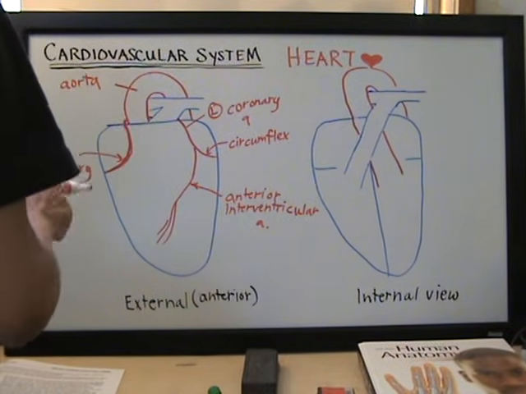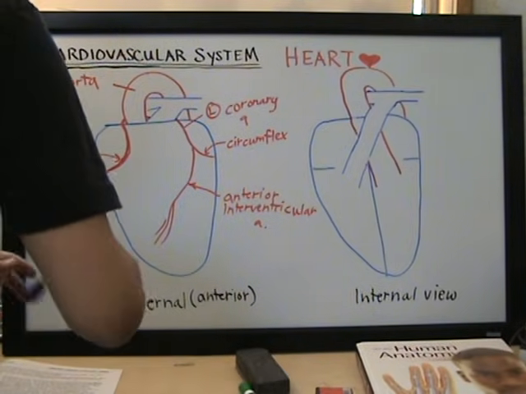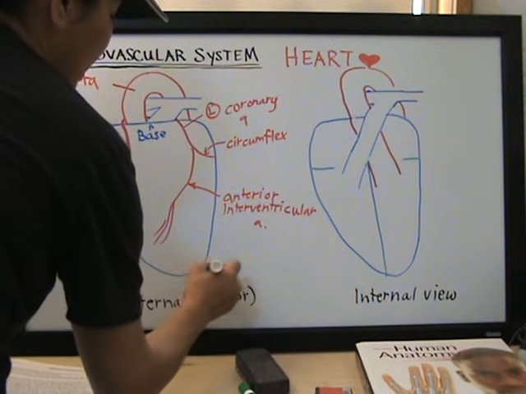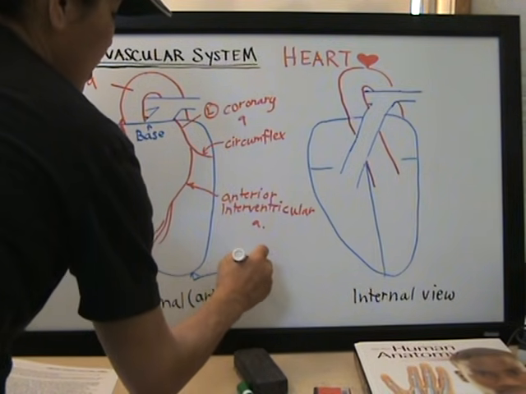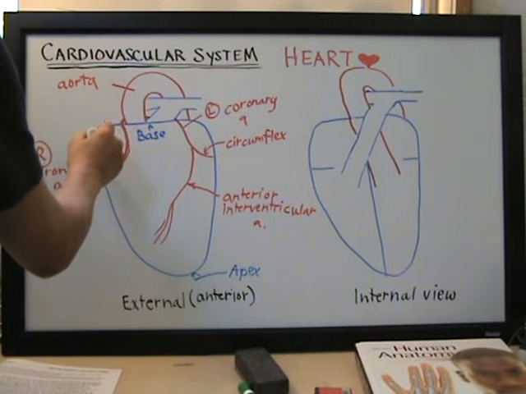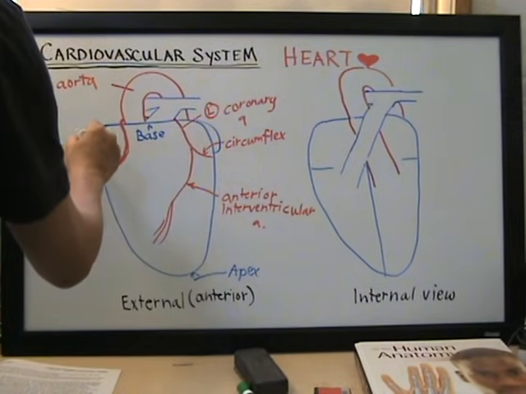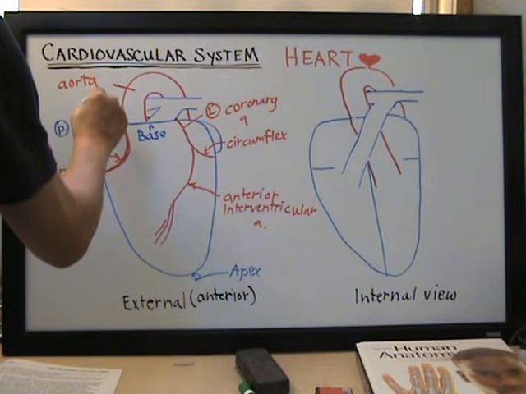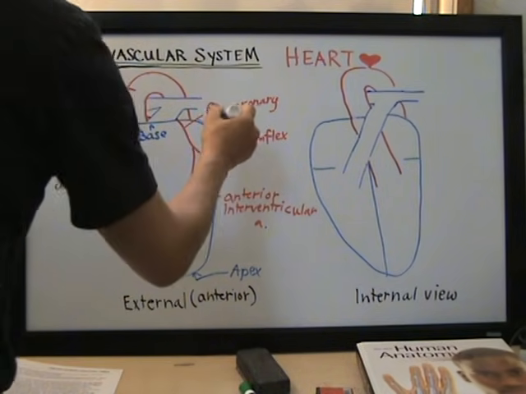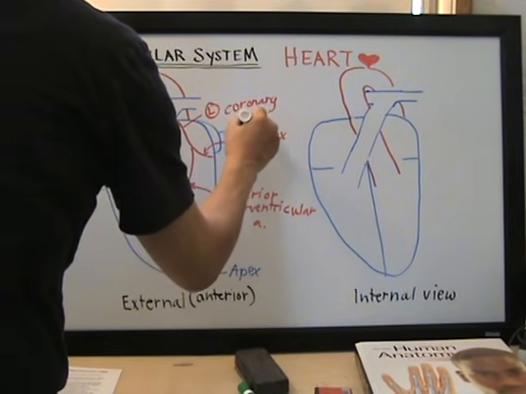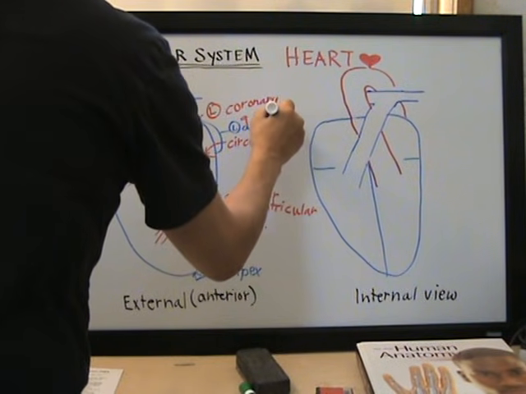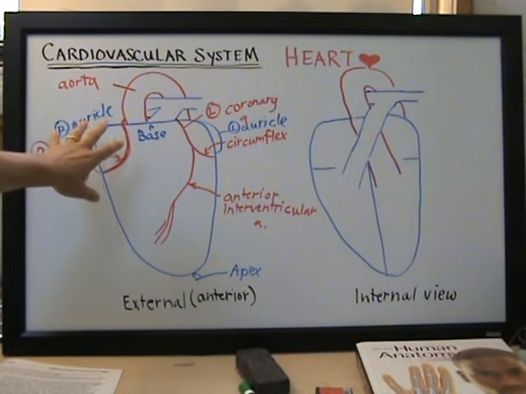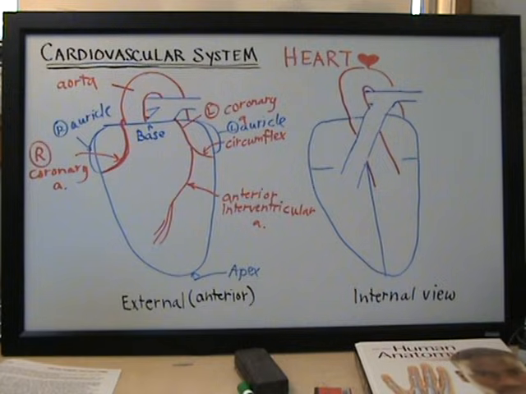The top part of the heart, this kind of flat portion here, is called the base of the heart. And the pointy part down here is called the apex of the heart. There are some flaps here, I'm going to draw like this, called the auricles. So this is the right auricle. Auricle refers to ear because it's like flaps, like the ear. And this is the left auricle. And the auricles are in the area where the atria are located, and we'll do that in just a second.